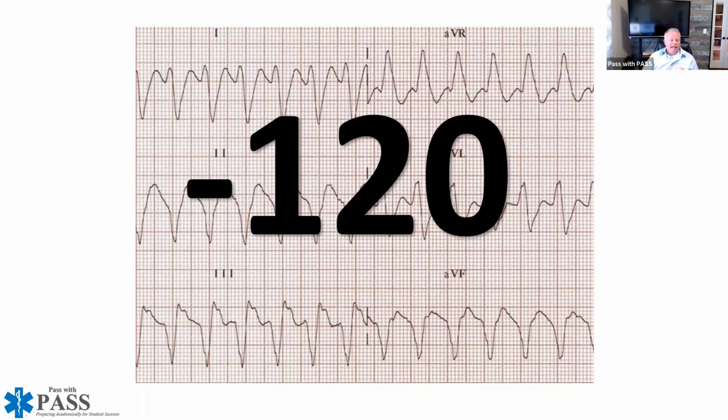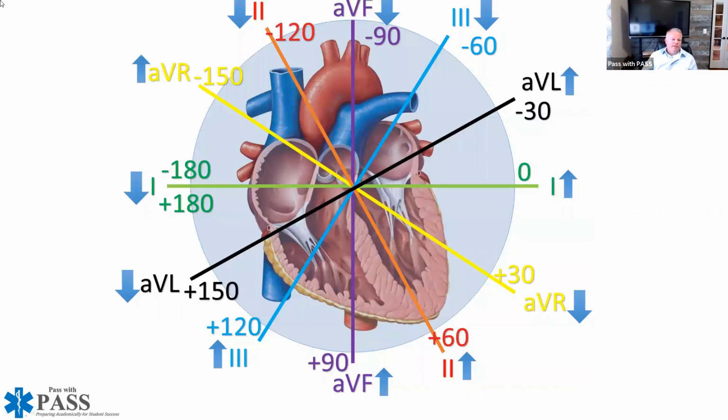So when I find a negative deflection in lead 2 on my chart, it's in the 11 o'clock position for you guys. It's a down arrow, right? Negative, and lead 2 is a negative 120. And that is an extreme right axis deviation. These are never good. Extreme right axis deviations, these patients are very, very sick and they need to be managed pretty quickly.